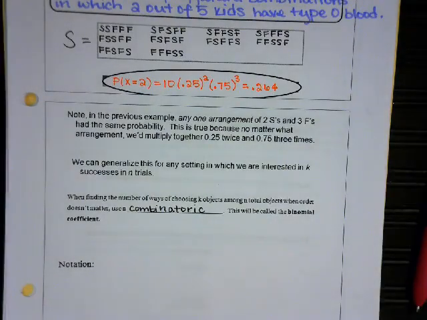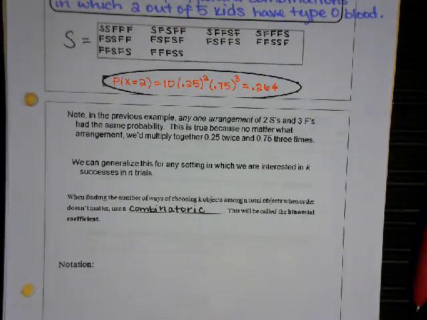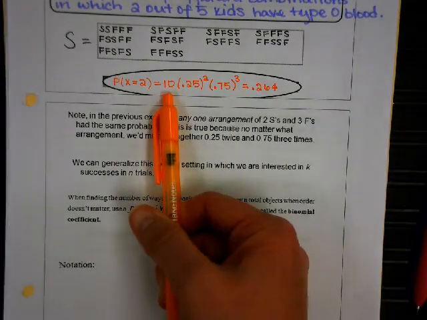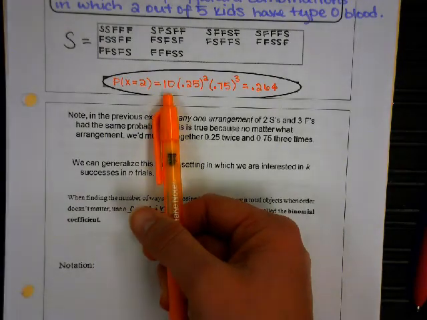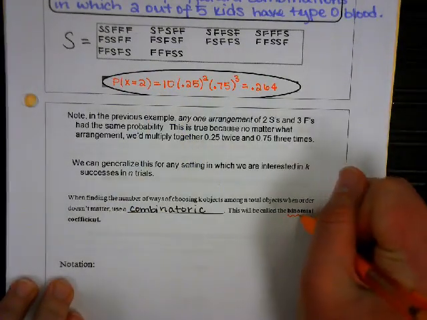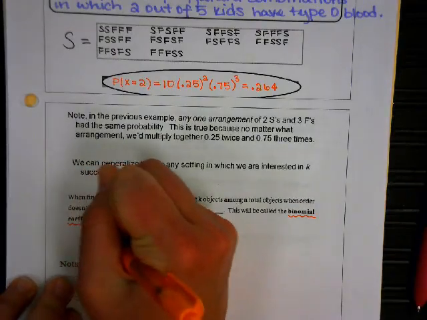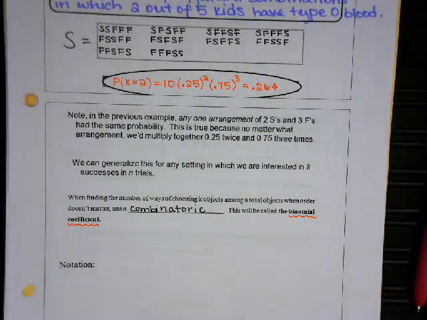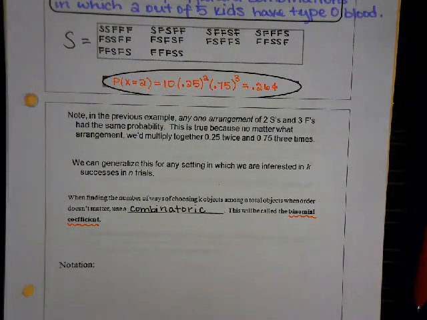Our combinatoric is going to be what we call the binomial coefficient. So 10, that was all the different ways we could have 2 successes and 3 failures. That was our binomial coefficient. Now, your book uses the letter K, if I remember correctly, because I haven't used this calculator function in a year. I'm pretty sure the calculator uses R, at least the newer ones. So just keep that in mind. The book uses K. On the calculator, it says R.